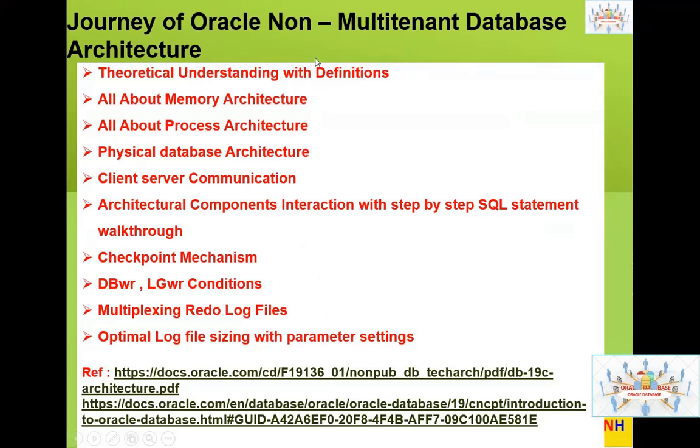So that is the journey we are going to go through for the architectural explanation. Of course, overall, this explanation may run to 4 hours, but as our regular practice, we are not going to do lengthy videos, maximum 15 to 20 minutes. So let's try to understand little by little on the architectural journey. Let's go to the next slide.